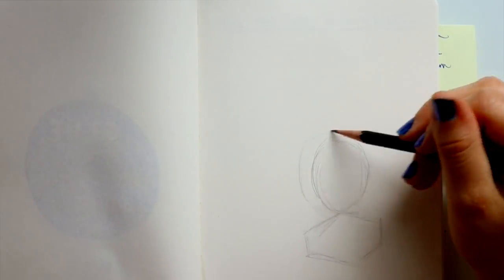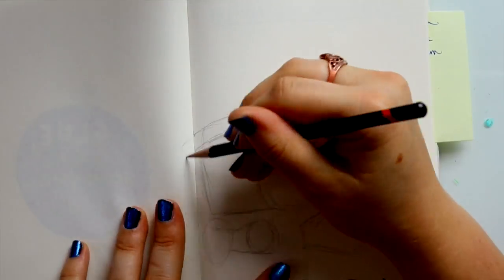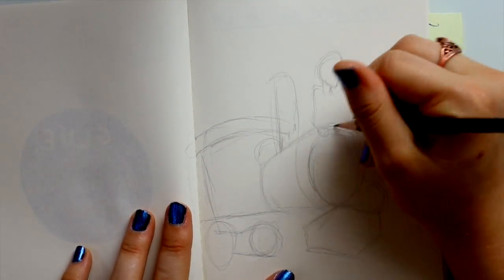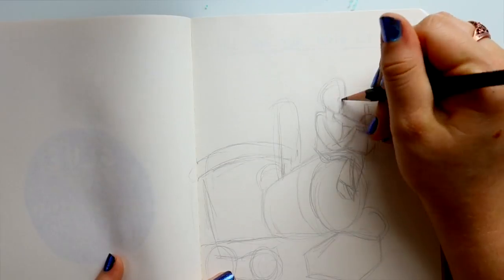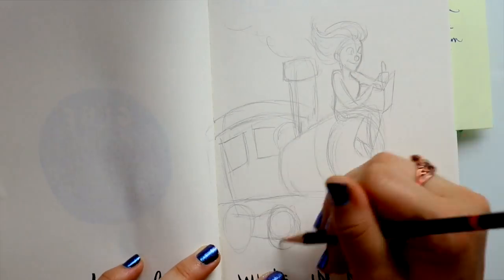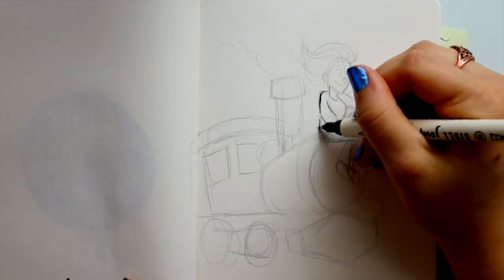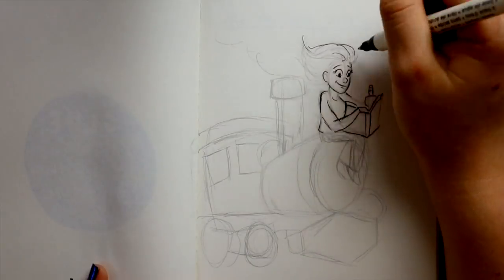For this page, it said to do a drawing while walking or riding in a car or on a train. Well, I'm actually really good at drawing in the car. Sometimes I get a little sketchy, but instead I just drew myself drawing on a train. Like the book told me, I'm sitting on a train and I'm drawing on a train.